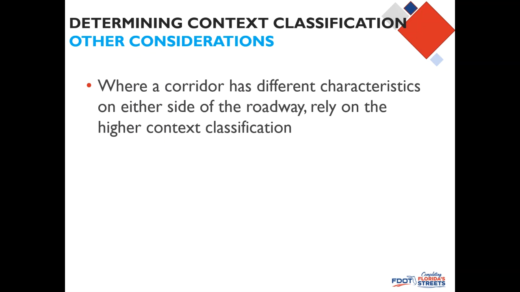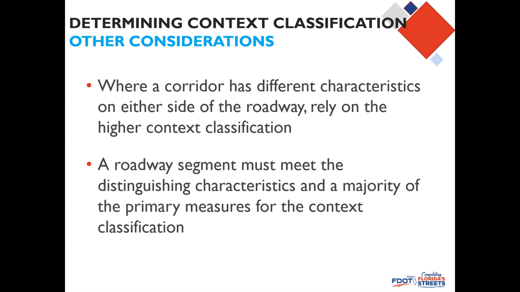Whenever that happens, you want to use the higher context classification. So our assumption is if one side of the roadway has developed, then the other side of the roadway will be developing soon as well. That's a little rule of thumb from real estate development. If one side is developed, then you can probably expect the other side to be developed as well. The difference would be if the other side is a state park or something like that, that is a C1. But other than that, you can assume it's probably going to go. So when you have different development on each side of the roadway, go with the higher context classification.